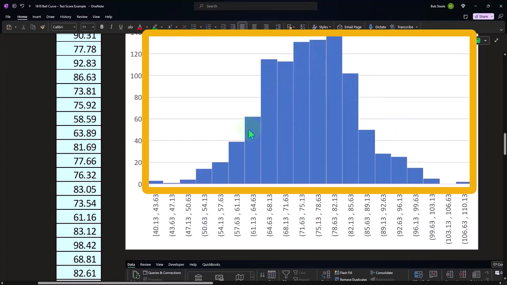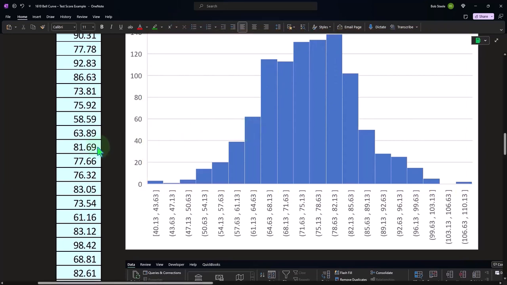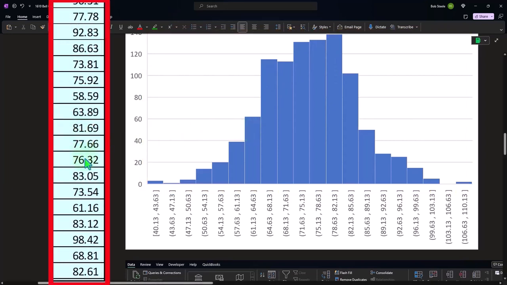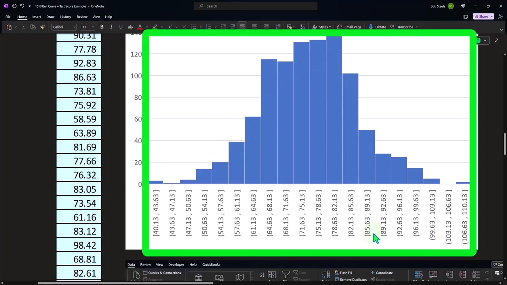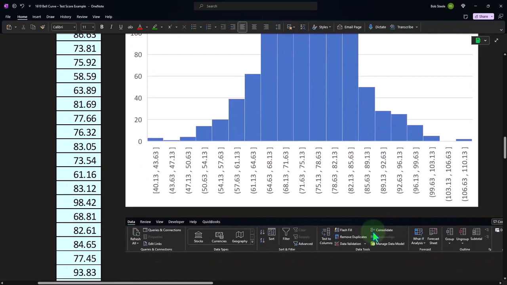Notice that it's not going to be exactly like a bell curve because we don't have a whole lot of data. I can't remember exactly how many data points we put here, but the more data points, the closer you would think that it would conform to a bell curve. If you're using something that doesn't have as many data points, you would expect it to be a little bit more jagged. Also, it will be impacted by the bucket sizes that we're going to use down below, which we talked about in prior presentations.